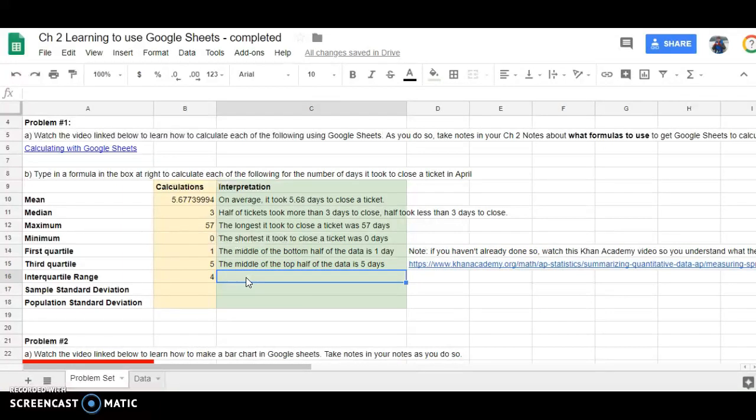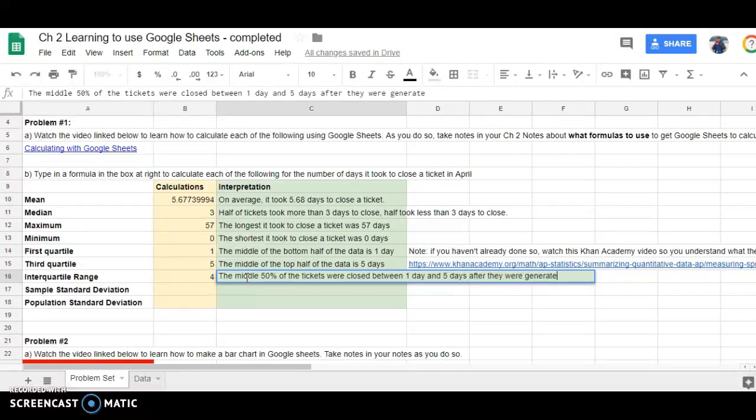So the way that we would interpret that, we would say the middle 50% of the data, actually let's say the middle 50% of the tickets were closed between 1 day and 5 days after they were generated.